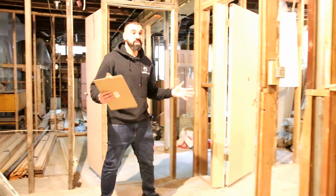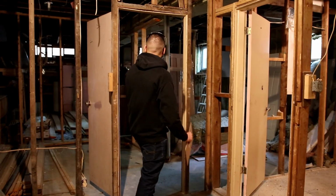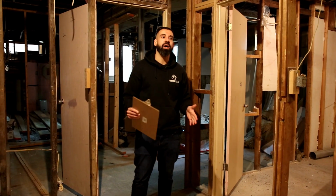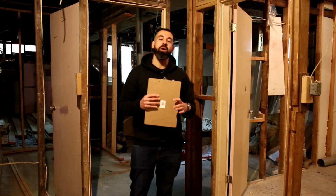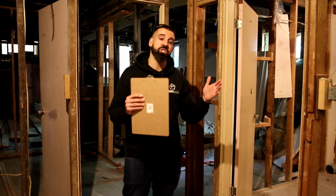So originally I was thinking to keep this back half that we just walked through as 1 unit and then put 1 or 2 units up here. But once again, it would just be a pain in the butt and very, very costly to rip out all the electrical and separate it and go through the whole rezoning process. For now, it's a matter of getting out of the private financing that we've obtained, which is very expensive.